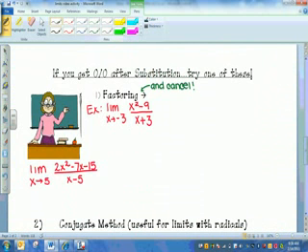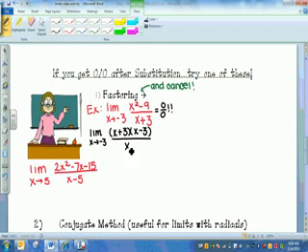So if we take that example that we just did, after substitution I know I'm going to get 0 divided by 0, which means you need to do algebra. So I factor this, and you want to write the limit as x approaches -3 each time. By factoring it, you can now see that they have 2 common factors, so I can cancel them, which means what's going on at this graph? It's a hole, right? Because it's a rational function with 2 factors that cancel. It means there's a hole in the graph, but the limit still exists.